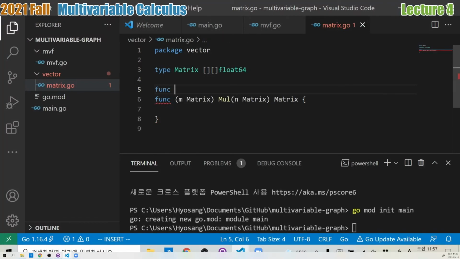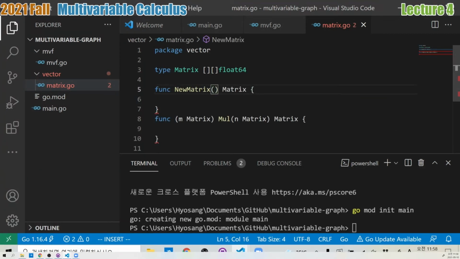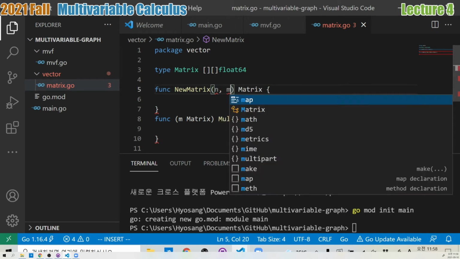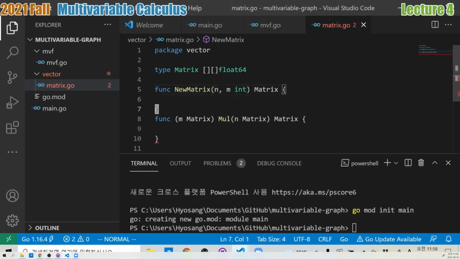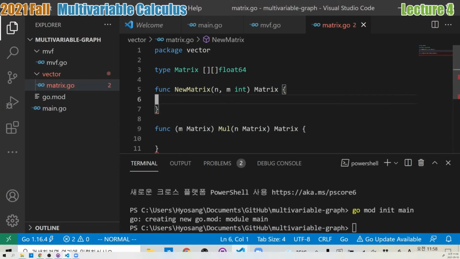Okay, so for now, let's make a new function which makes an empty matrix or zero matrix, taking n and m as integer values, which represent the number of rows and number of columns. Or maybe I should say this is r and this is c for columns, so that we don't get confused.